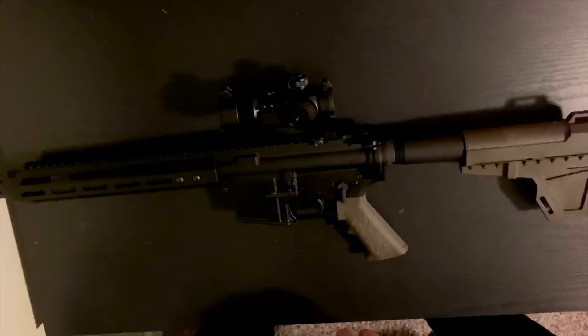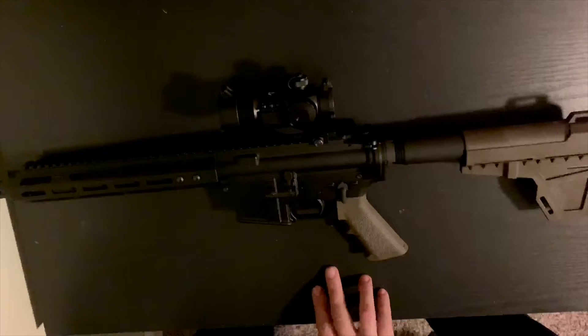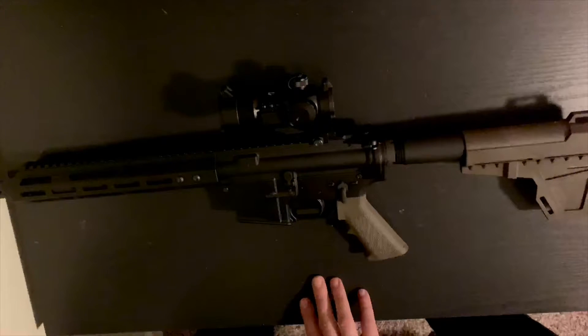I was going to go with one of the Ruger Americans, the Ruger Ranch, or the Ruger Predator — one of the Rugers in 350 Legend — but decided on this guy instead because I needed a new pistol lower anyway. I got my pistol lower and I figured I might as well go with the 450 Bushmaster. They had the 450 Bushmaster pistol, so I had to get it.